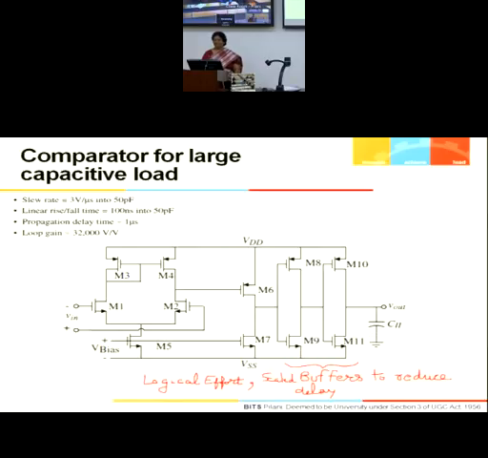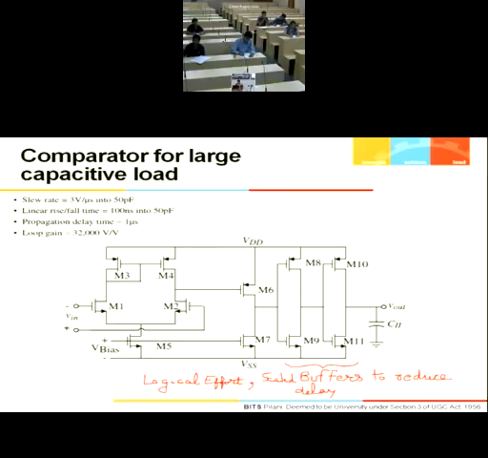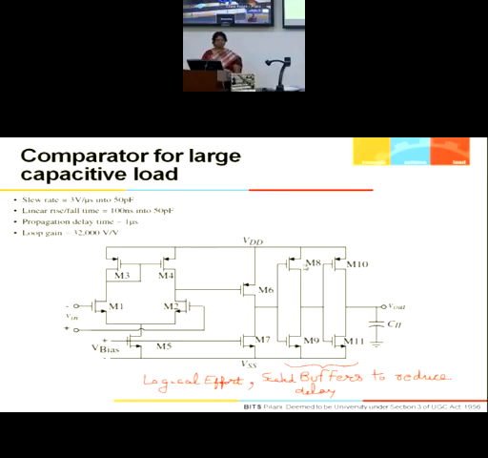Everybody has done logical effort? Goa campus? Yes, ma'am. So you can have a chain of inverters. M8, M9 is one buffer. M10, M11 is another buffer. You can have n number of inverters. How many inverters you should have, that you decide. You can find an optimum value for n, because we want tau to be minimum. So here I am mixing. Now it is a mixed signal design, a very crude example of mixed signal design where you have analog and digital circuits mixed up.